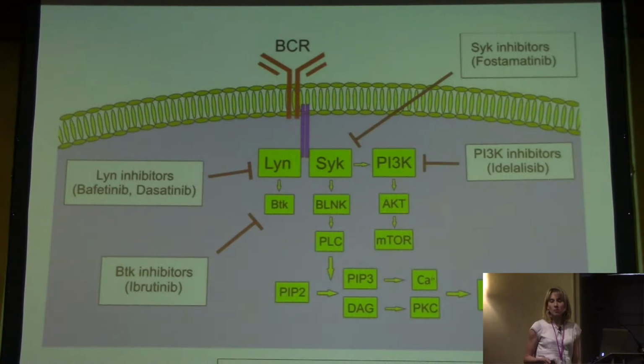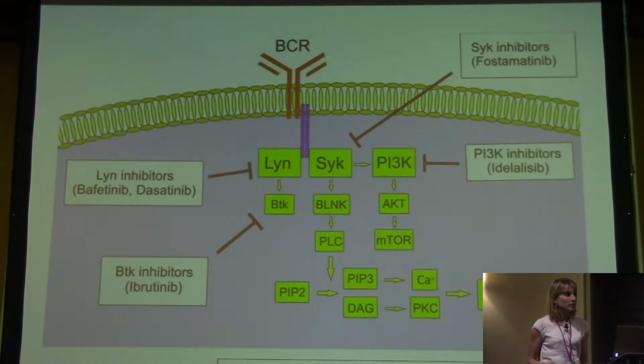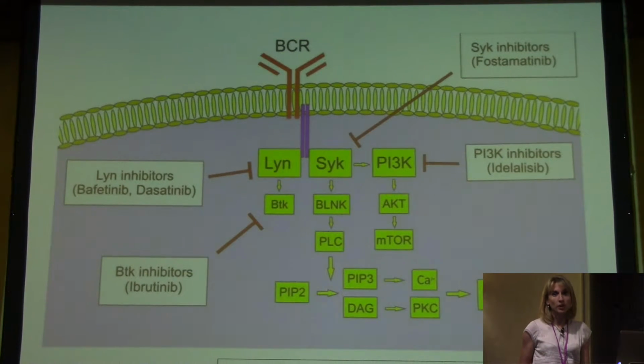So because of the need for combination therapies, and we've seen that some of the trials mainly comprise combination therapy, overcoming problems of resistance and trying to avoid side effects and optimize destruction of CLL cells, we need to find more targets, find new drugs to work alongside ibrutinib as well, and idelalisib and all of the other drugs that have been shown to be efficacious. And so the target for my project has been mTOR, which you can maybe see downstream of all of these proteins which have already been targeted.